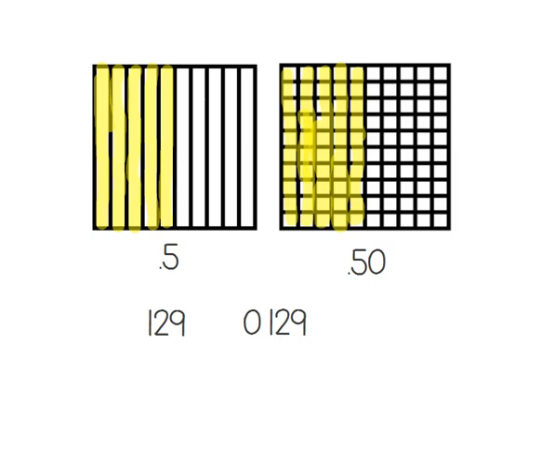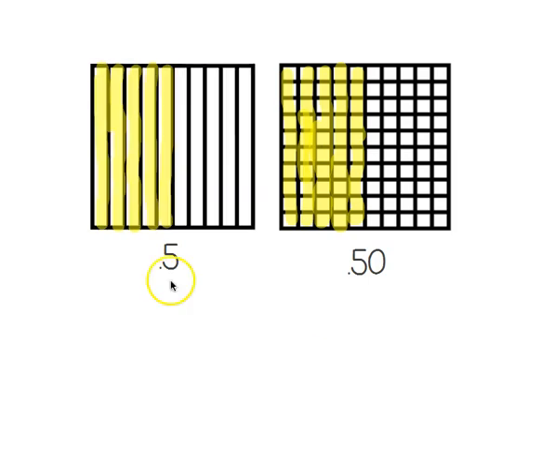129 and 0129 represent the same quantity. I still have 100, two tens, and nine ones. Putting the zero on the front of that, adding no thousands, doesn't change that. Well, decimals work the same way, but as a mirror image. If I put a zero on the end of a decimal, I don't change its value. So, I can take this quantity and put a zero behind it, and I haven't changed the quantity. I can put as many zeros. This could say .500, and it isn't going to change that half of it happens to be filled in.